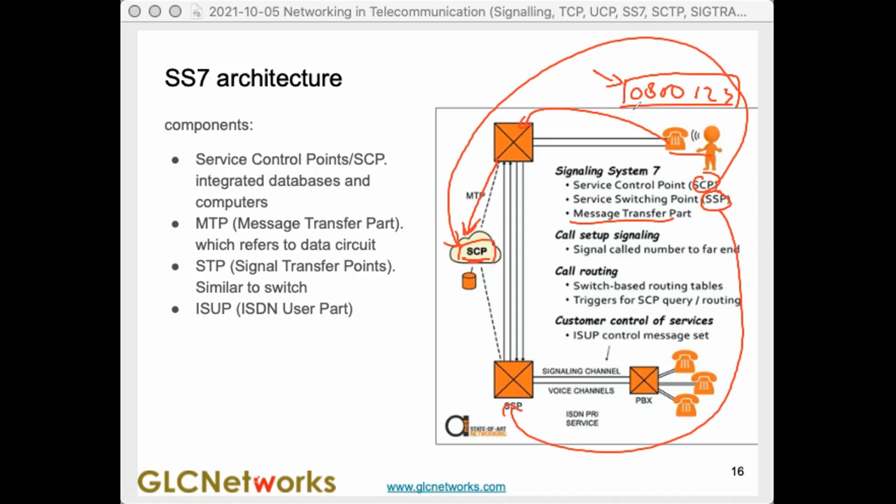Okay, so 0800 123. Actually, you can call it to this SSP, where the call center agents are located. Then the central office says, thank you very much for the information. I will do the call to this exchange and move to the end. Right, so that's how it works.